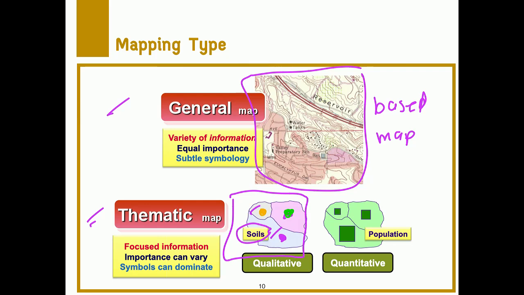But on the other hand, a quantitative map comes with numbers, right? So we need to design the symbol according to the value, such as the size of the symbol, or the shading of the color that can change following the value, the particular numbers. So this one we can divide by what your type of data is, right?